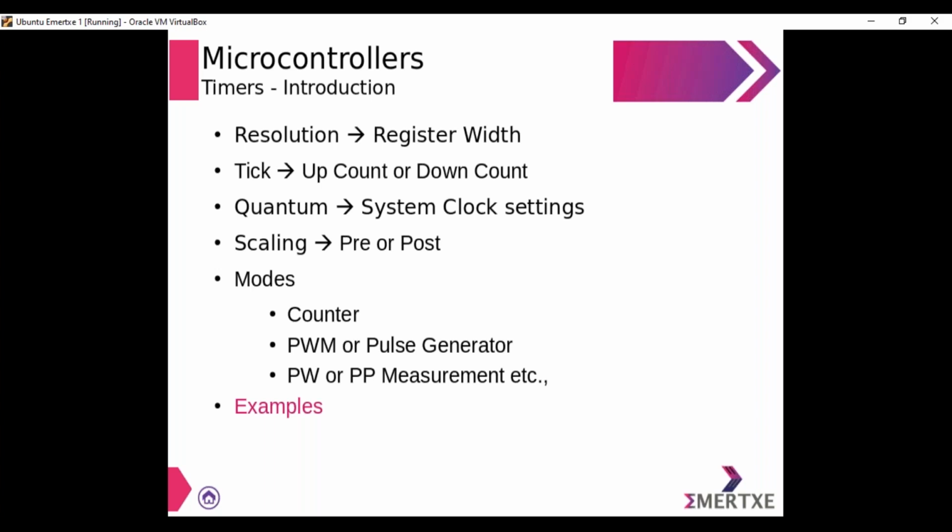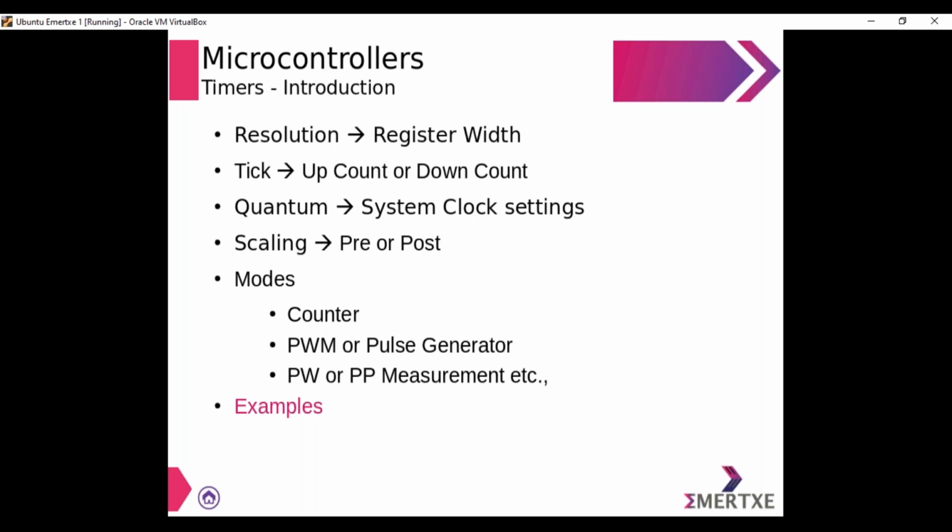The change from 1 to 2 is also a tick. You can either do up-ticking, saying that one tick covered, two ticks covered, three ticks covered, and so on. Or you can also do down-ticking, saying that there are 255 ticks remaining, 254 ticks remaining. So that way you can do the down-ticking also.